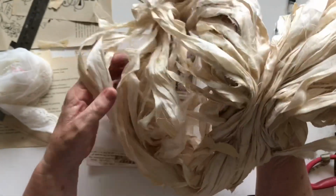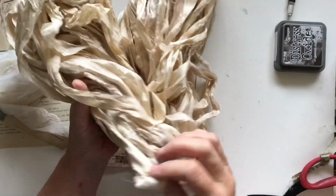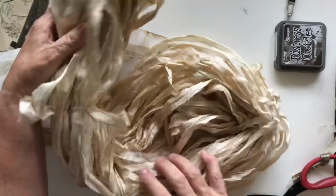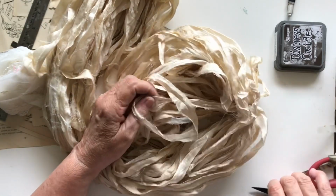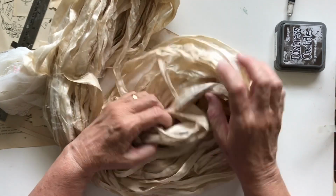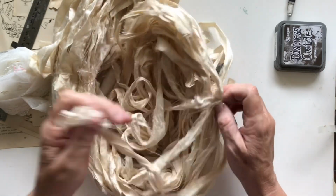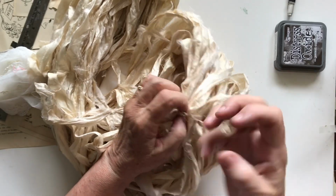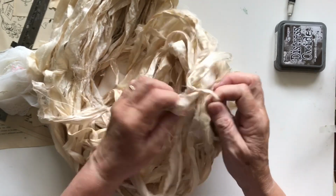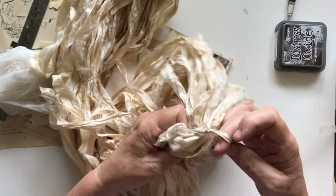I've got a little bit of stuff that I bought before, and I still have some of that left. I've been a bit careful in using it because I wasn't sure if I could get it again. I have bought it from other places, and when it's come, it's taken ages and it's been so tiny. In fact, there was one place where I actually got my money back because it was just this little tiny handful, and it was about $30. So you just need to be careful when you're buying sari silk, I think.